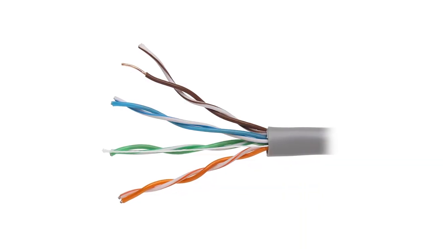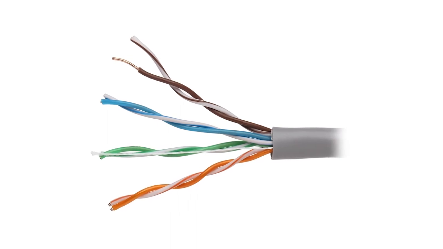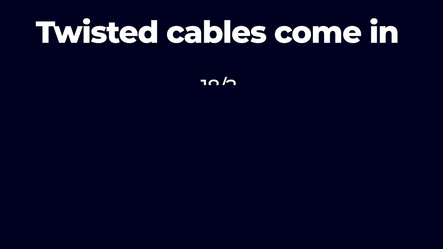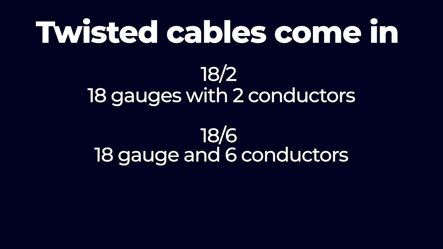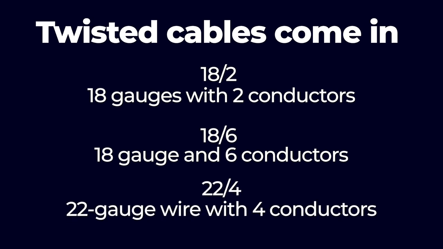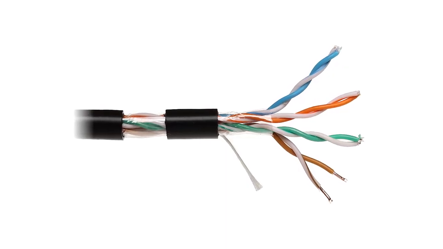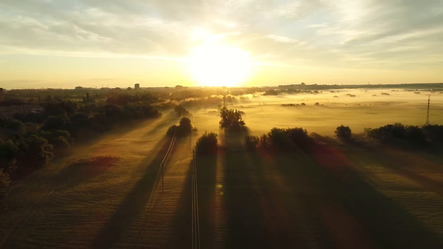Twisted pair cables are also very popular because they are one of the lower cost types of access control cables. One basic option for powering access control cameras are 18-2 gauge twisted pair cables, which provide low voltage power to the access reader system at a low cost. Twisted cables come in different gauges and pairings: 18-2 means 18 gauge with two conductors, 18-6 means 18 gauge with six conductors, and 22-4 is a 22 gauge wire with four conductors for larger systems that require more power. Twisted pair cables have the benefit of being able to run long distances without loss of power or quality, and are much less expensive than other types of cables.